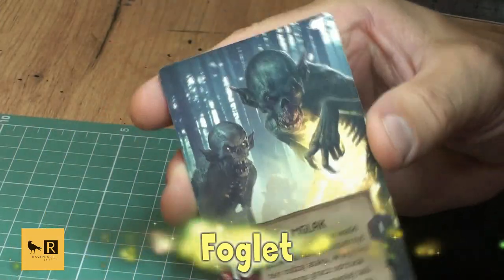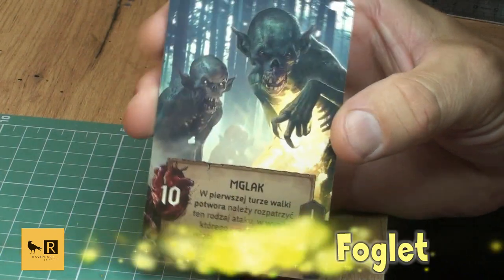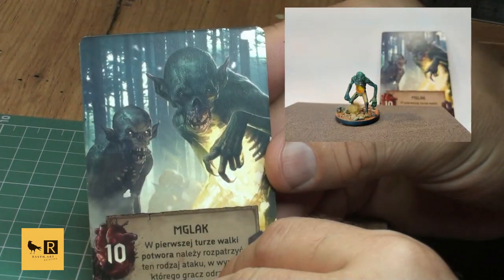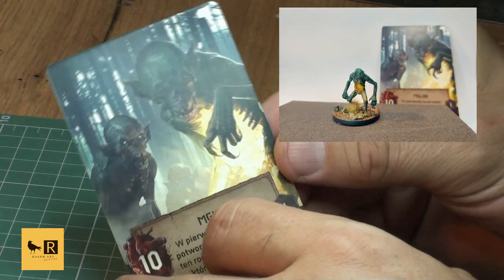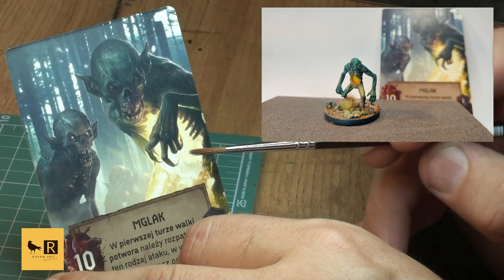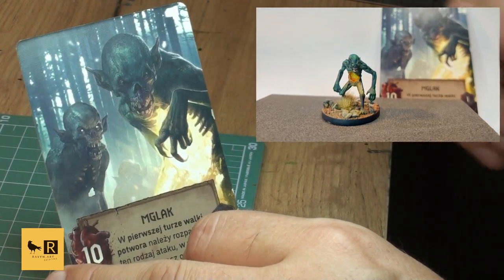Hello, today I would like to present you another monster from the Witcher Old World board game. It's a Foglet level 1 monster. As you can see on the reference card, it has a kind of greenish blue skin.